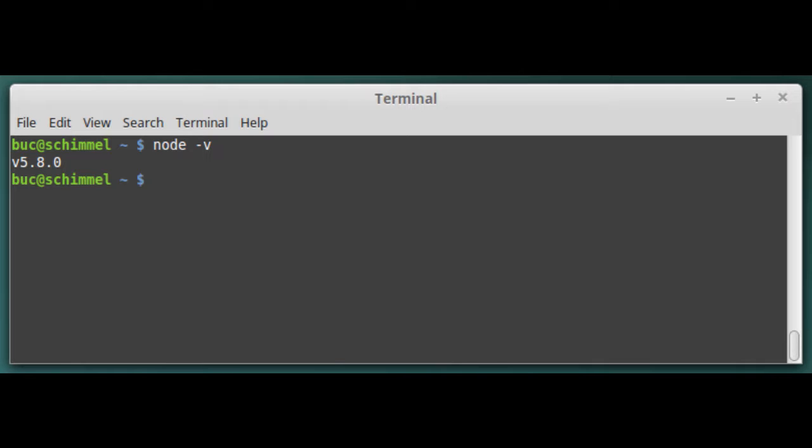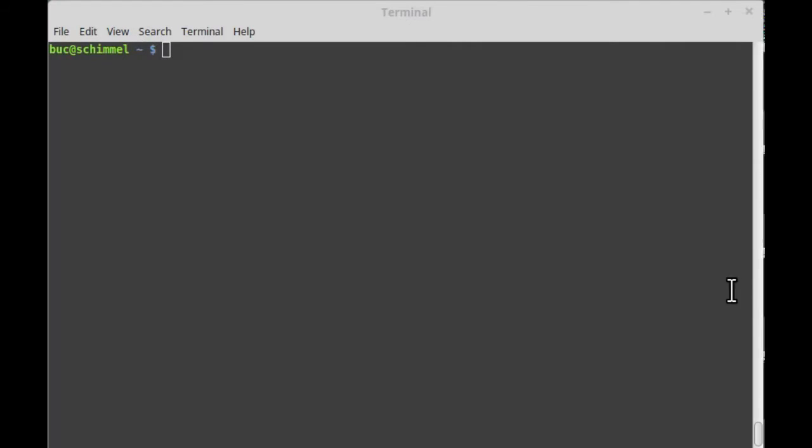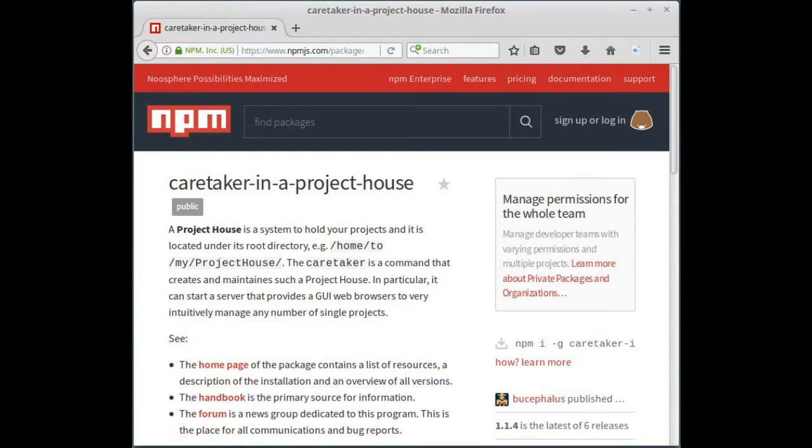Otherwise, you get a message telling you that node is an unknown command and that something went wrong with the installation. Together with the installation of the node command, you also install the npm command, which stands for Node Package Manager. This command lets you install other programs running on Node.js, written by other people and put online for you to download and use. You can check out these packages on the npmjs.org website.